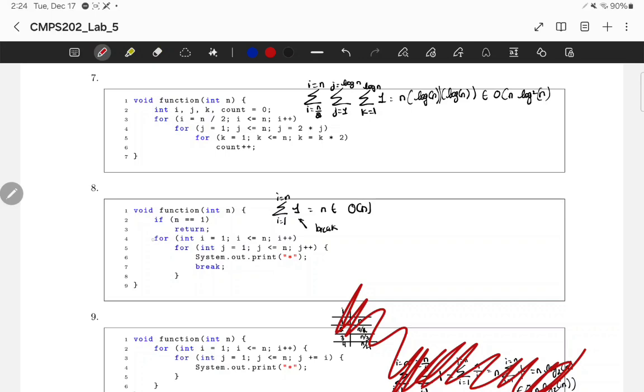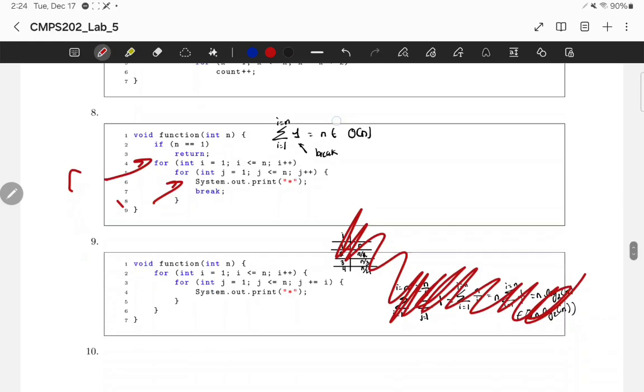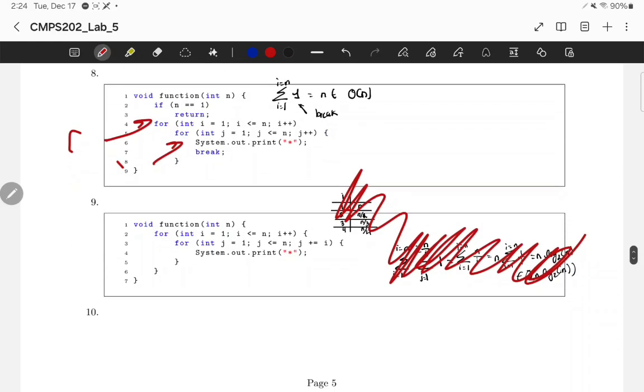So since there's a break, you'd supposedly be going into this n times, but actually you'd be going into the first loop n times, but each time the for loop would break directly, so you'd only go into this inner loop once each time. So now, this one is similar to the one before.